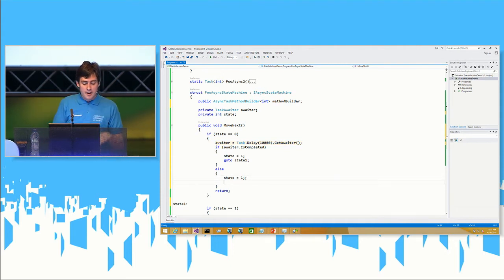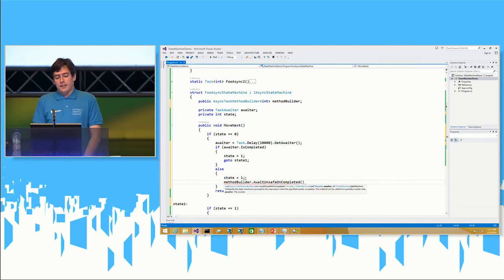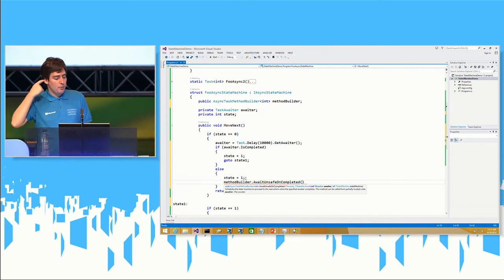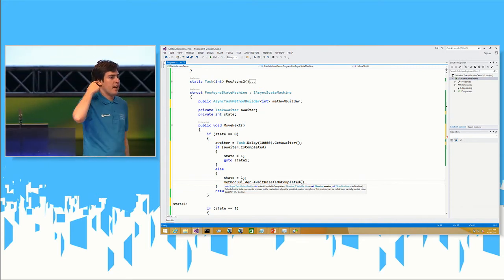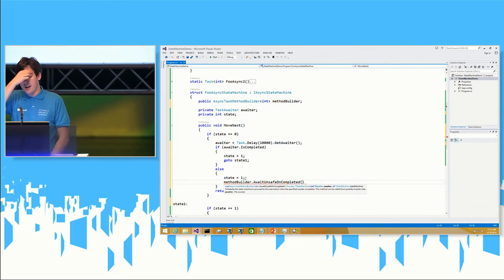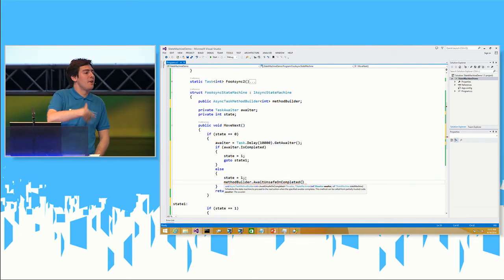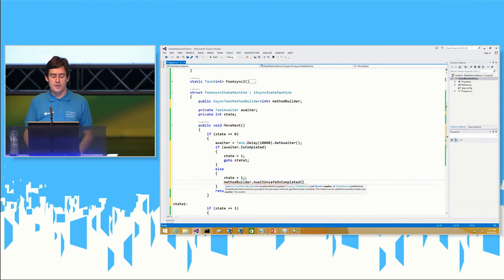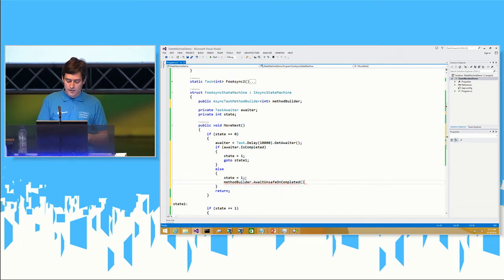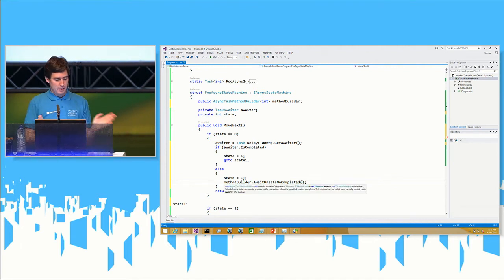And this is where the last part comes in. What's the last part? I need to tell the method builder that I want to await the uncompleted state of my awaiter. Now there are two of these, AwaitOnCompleted and AwaitUnsafeOnCompleted, and that has to do with flowing the execution context. We can go into more details later, but in this case TaskAwaiter implements the unsafe pattern, meaning it can optimize and it doesn't have to flow certain pieces of information which are expensive across async points. It will only flow it once in the method builder, so it will actually pick this particular method.